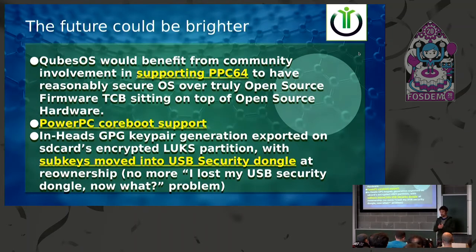For firmware developers, there is PowerPC work needed inside of coreboot. So if you are willing to join the adventure of porting coreboot to PowerPC, it would be amazing.